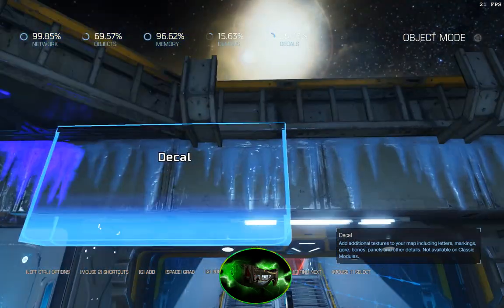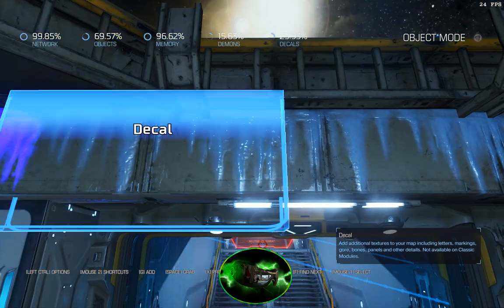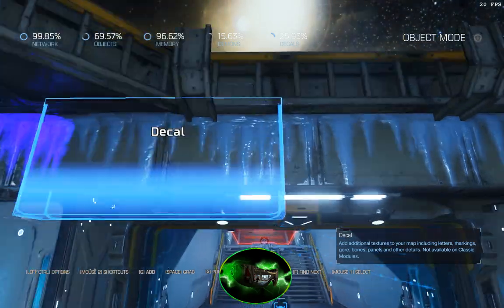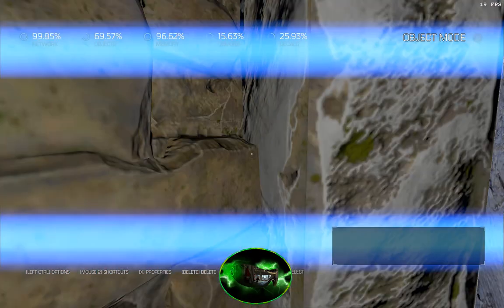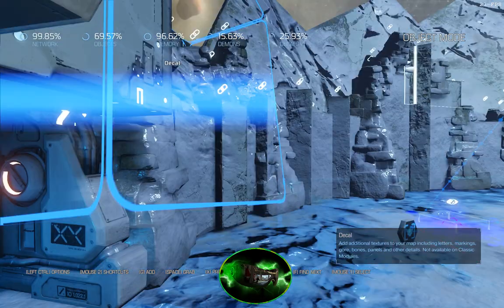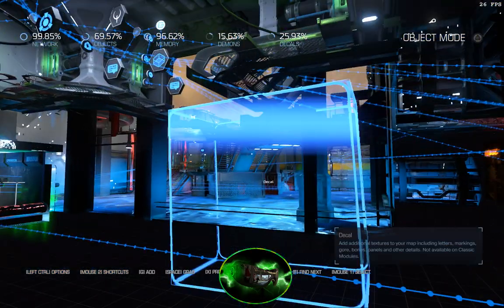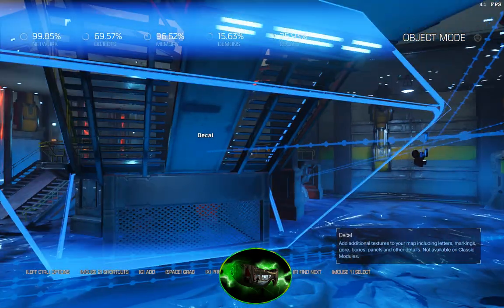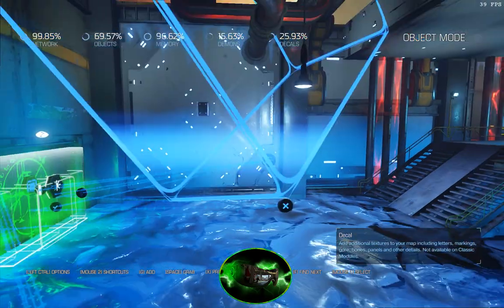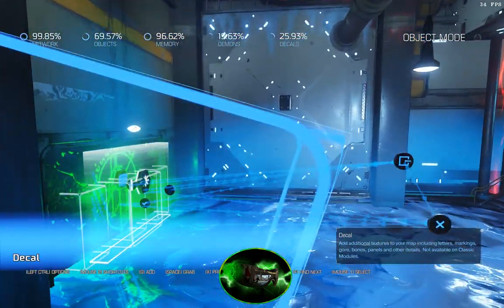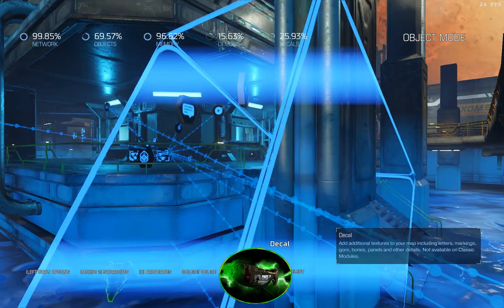And I can put a pain hazard on there as well if I want to make that as such. You can always open my maps, and if you want an icy look, go to my map, borrow these decals, especially copy-paste. Now, notice my network and objects are really up there because I put a lot into this map. However, I did save a bit, and it's mostly apparent in this room.